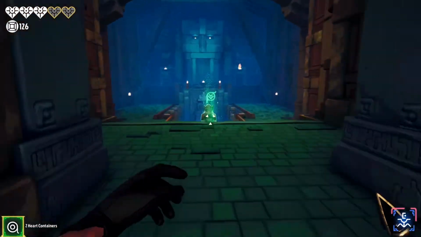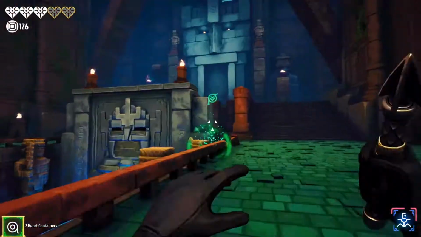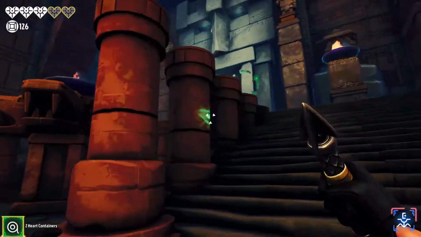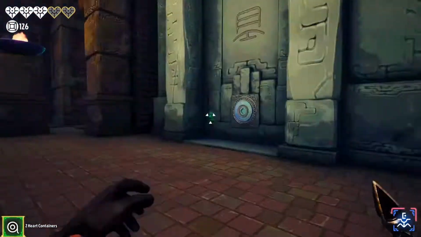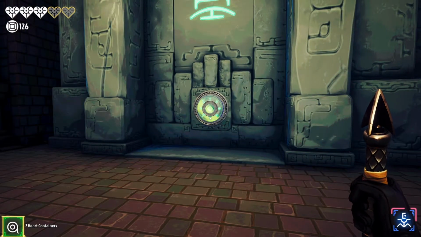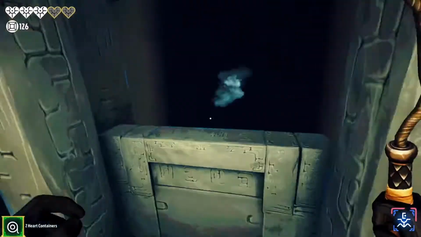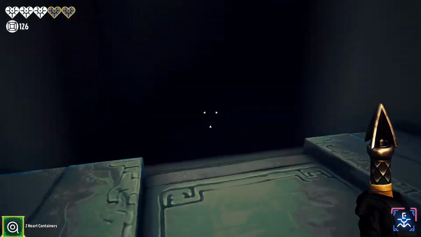Alright, so here's the last room. Now we just, instead of going down into the relic room, we go up over here, and it does consume a key to get in here, like so. But, nah, we got enough of them. I can always farm some more if we need to. So let's go.